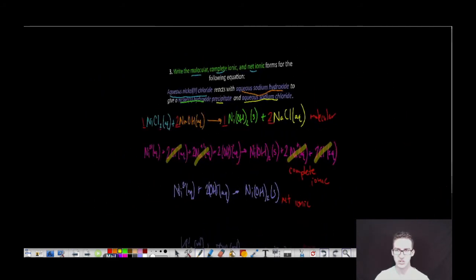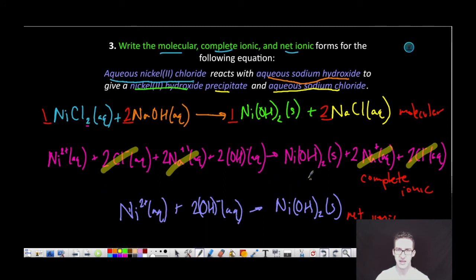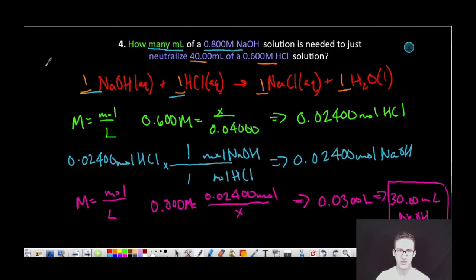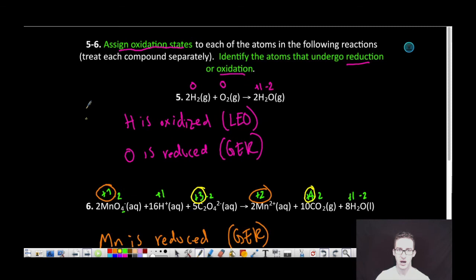All right, and then the last thing I want you to keep in mind is you take a look at these reactions on the last page here. Question number 3 talks about essentially precipitation reactions, or as an example of a precipitation reaction. Question number 4 is looking at an acid-base reaction, and then your last 2 reactions there are examples of redox reactions. So again, be able to identify each of those 3 different types of reactions, or look at a set of reactions and classify them as one of those 3.